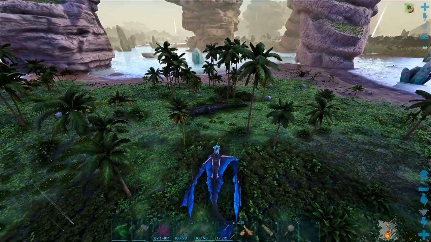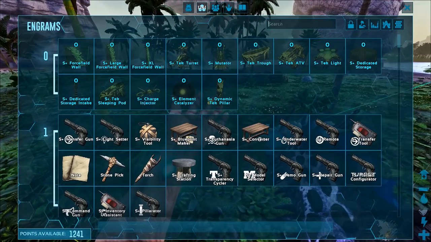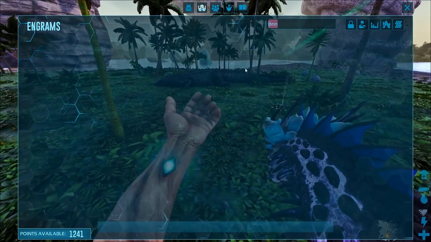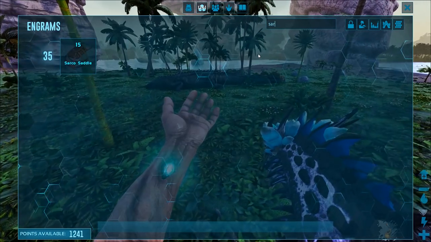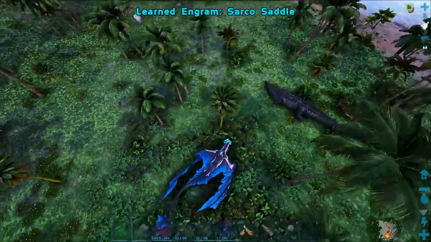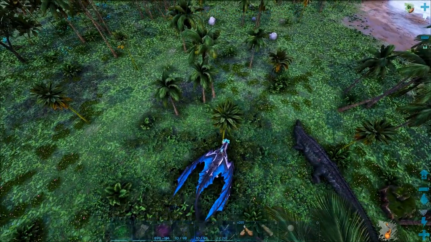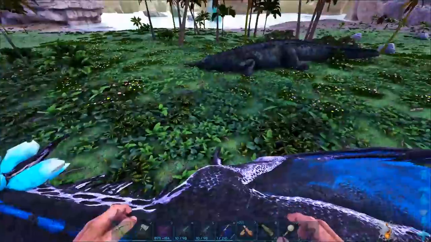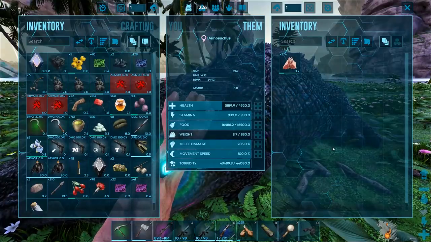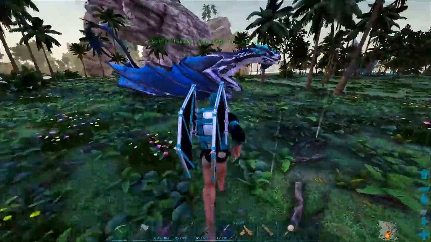Some creatures do not need saddles though. I don't know if this thing needs a saddle, which we should probably look up actually. I assume it might take a Sarco saddle. Let's just learn that really quick. But yeah, I don't know. I feel like the people that are saying that the things after I come back are force tamed are just idiots and they don't understand how the game works. But yeah, I have no reason to force tame. It's already down, and I wouldn't do that anyway. So yeah, just go troll somewhere else.